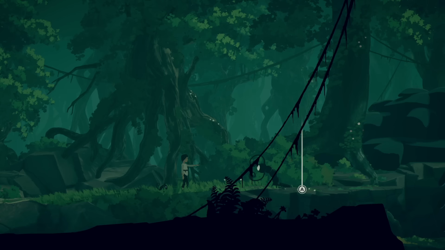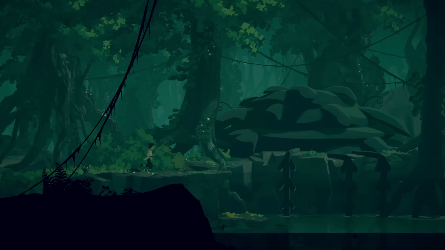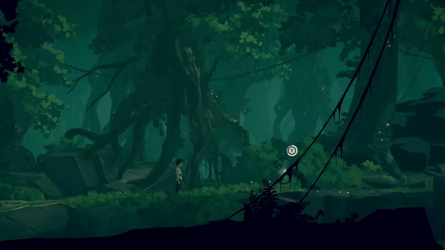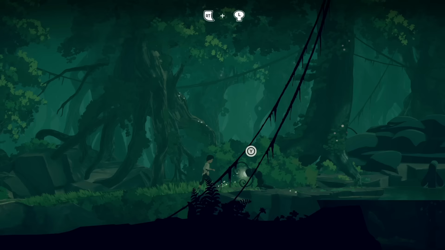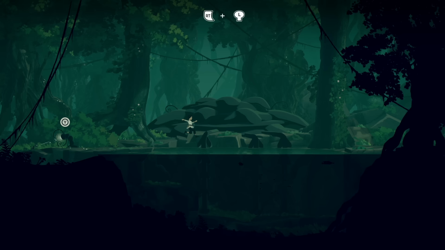Here, what you want to do is put Mui in front of this animal. Hold Y to make them connect. Sorry, I ran forward a little bit too early. Hold Y to make them connect. And then what you can do is fill the lake with water by pushing to the right. And you want to fill the lake with water so that Lana can swim across.